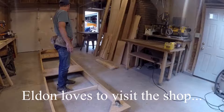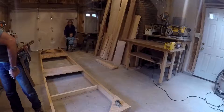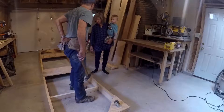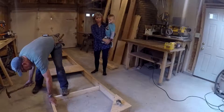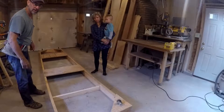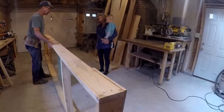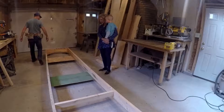Come on in buddy — this is my wife Debbie, and that's Elvin. I'm actually reusing most of the pieces. We're ready to turn the strong back over, right side up. With a little luck it's going to remain right side up until we've got the boat nearly done — upside down — and we're ready to take off the strong back and flip it over.